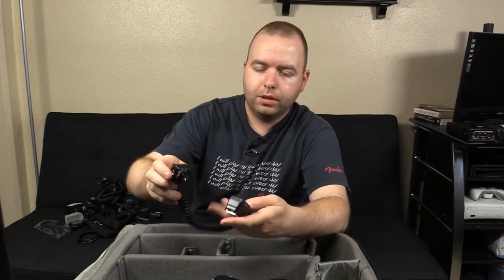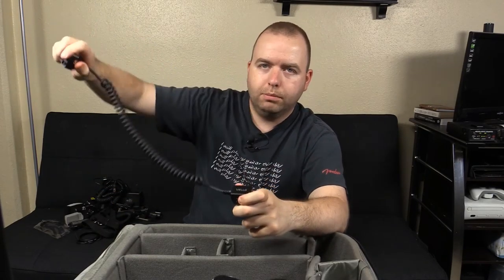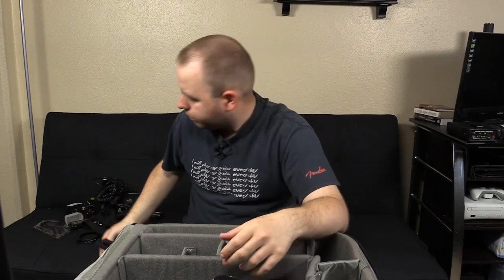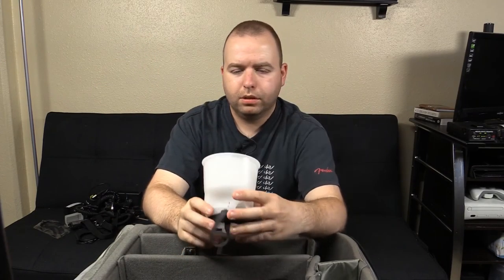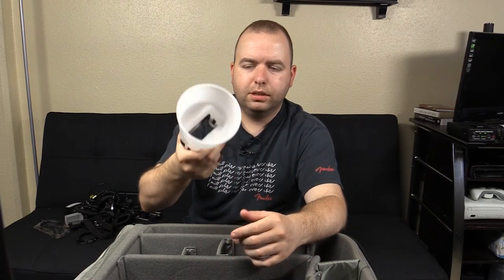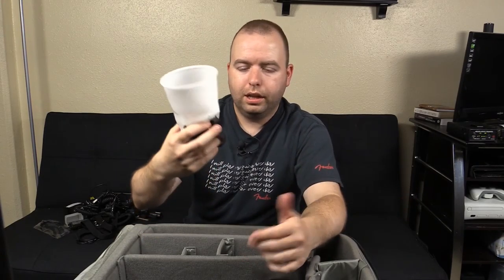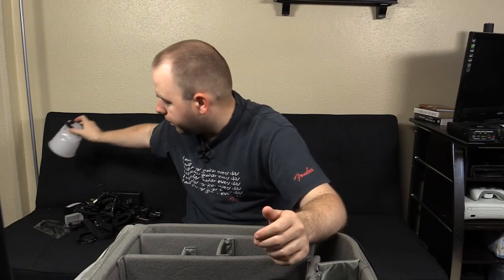Next cable, just a little off camera, so you can put this on the camera, hold the flash up, shoot like that. When I did some club photography, I bought that for that, so I could walk around with the speed light. The Gary Fong little Tupperware thing, this was given to me. It's kind of cool. I lost the top. Still works pretty decent. Gives it a nice soft diffuse look. Is it worth the money? I don't know. Like I said, I got it for free, so it's in the bag.